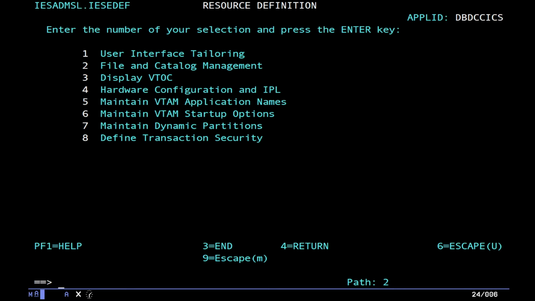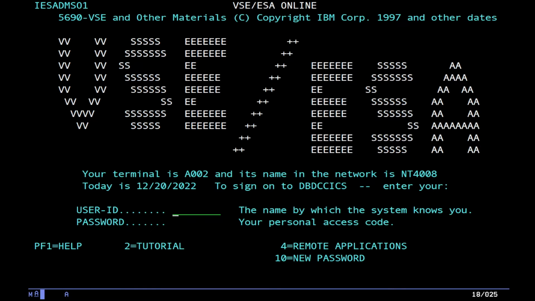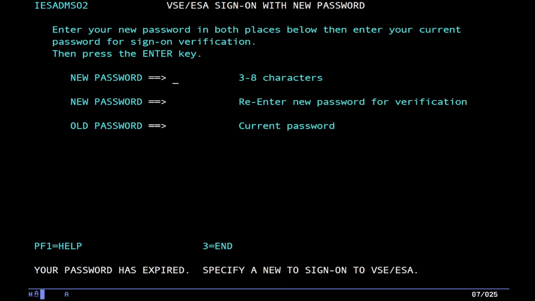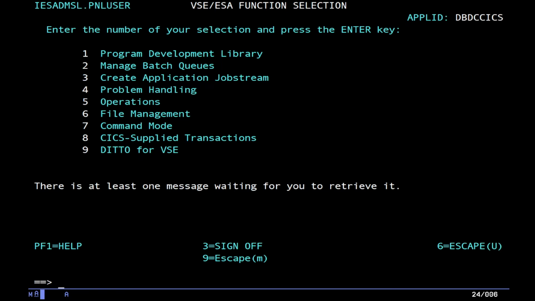We're just going to sign out. So now we're going to log in as our user. Okay, new password, user. Alright. That is our new option. So what is Ditto? Well, it's basically a file browser for VSE, and is probably the most important program you can have on a VSE system besides Kix. So what we can do is we can go into our program development library and start understanding how this system works, because there's really about 3 ways to store files.